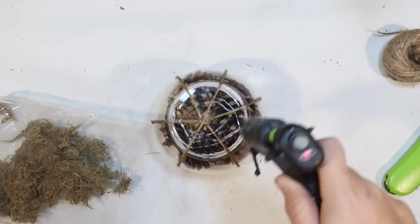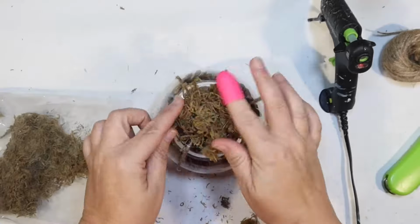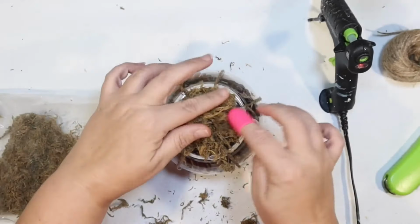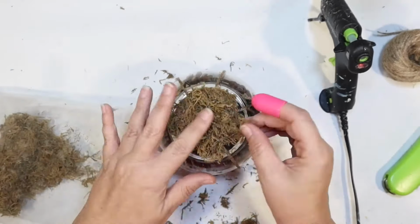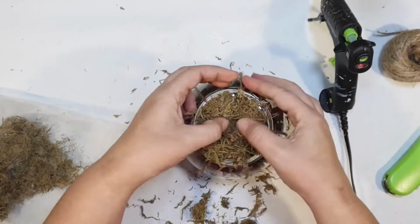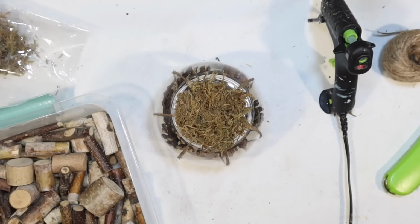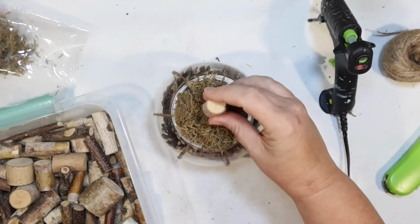Now to cover the top of it, instead of Spanish moss, we're going to use that brown moss they have right now at Dollar Tree. It's kind of really messy, but I like the color for fall. I think it looks really cool. And since that had that flat bottom on it, that's now my top. I want to cover most of that with the moss to kind of hide the fact that it's not domed at the top of the pumpkin like it should be.